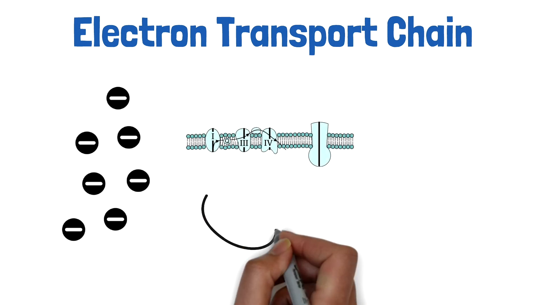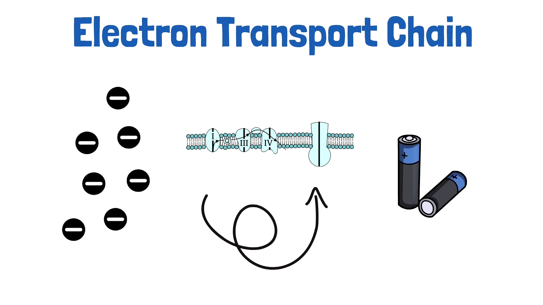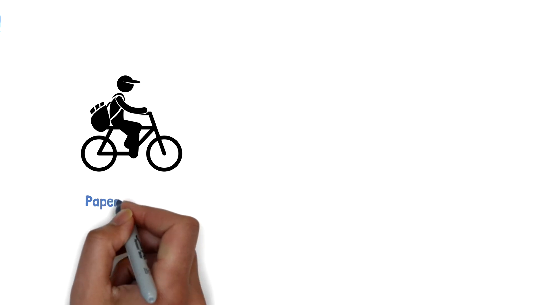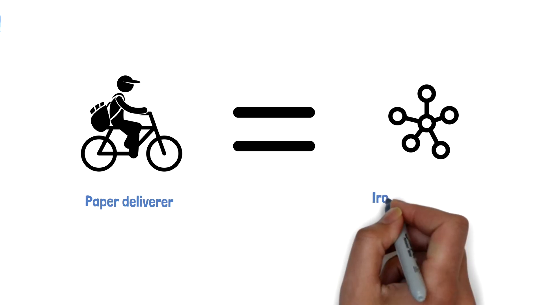In the electron transport chain, energy is produced when electrons are shuttled through the chain of protein complexes, like when money is made by selling and delivering newspapers to houses on a street. Newspapers have to be carried by a paperboy to get to each house, and so do electrons. One of the paperboys, or carriers of electrons, to each complex in the transport chain is the iron-sulfur cluster.